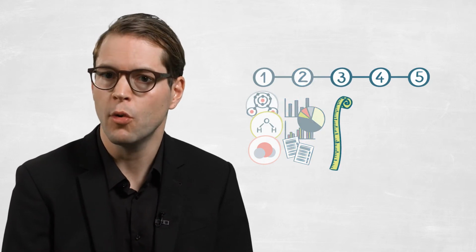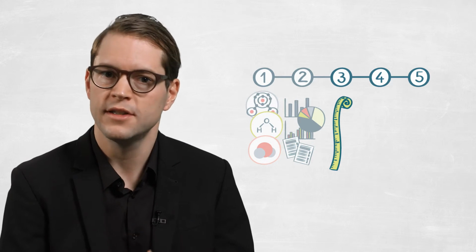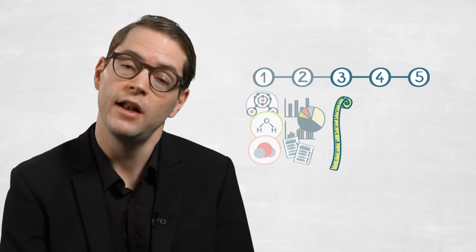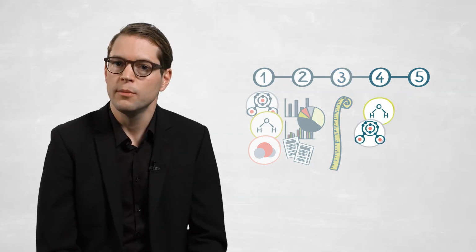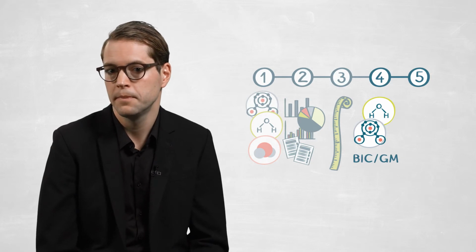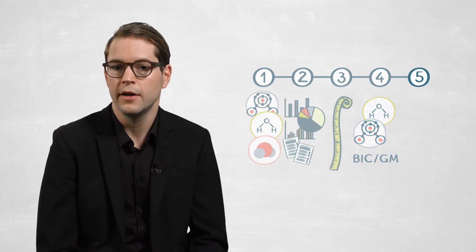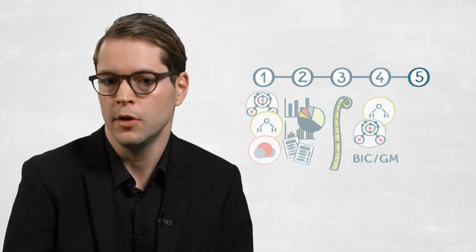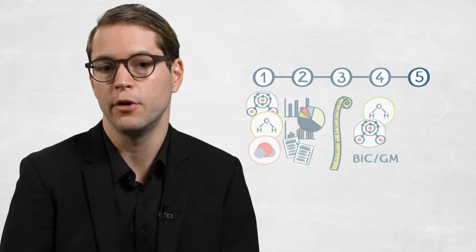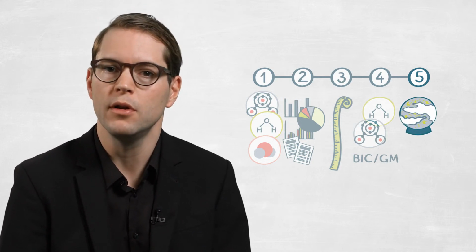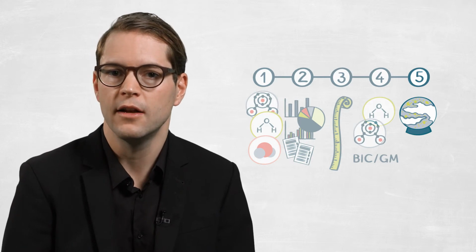In the third step, they need to assess the measurement model quality, simply because it only makes sense to draw inferences from a model if the measures are reliable and valid. In the fourth step, they engage in model comparisons using the BIC and GM metrics particularly. And in the final step, they need to find out, well, does the model that I selected actually also perform well in terms of, let's say, out-of-sample prediction? Meaning, does my model predict observations which have not been used in the data analysis?